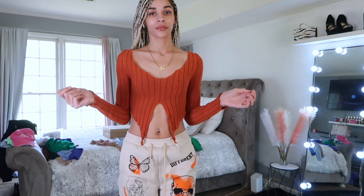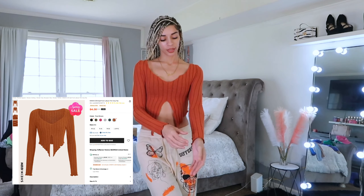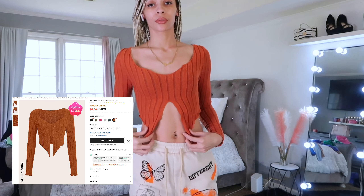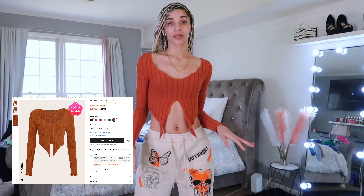Now I'm gonna try on these long sleeves — they're so cute. They are cropped, so you can kind of finesse them in the summer if you want, like maybe a summer night. This next top is a cute sweater but it's really thin and it has this cute little shape right here — I think that's the cutest thing ever.